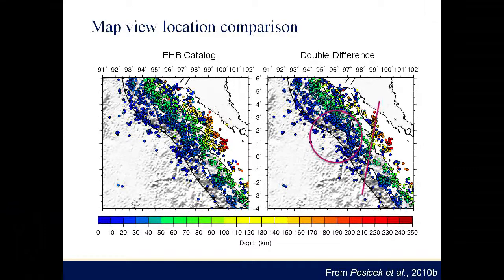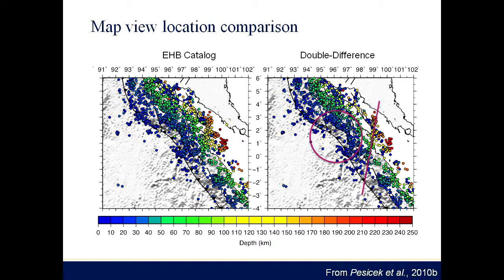Here's our original teleseismic catalog. Here's after using double difference relocation. And I just want to draw your eye to two features. One is this aftershock sequence related to the 2005 Nias earthquake. It's a little cloudy here, but there's a nice sharp edge to the up-dip limit of the seismicity following relocation. Another feature is this. So you can kind of see this line of seismicity here.